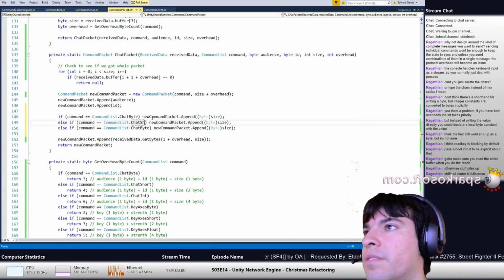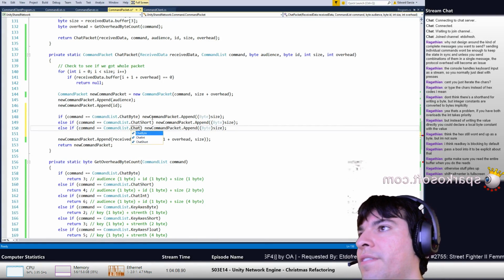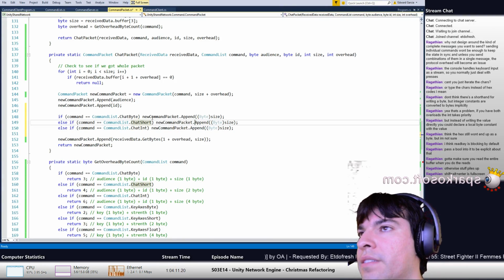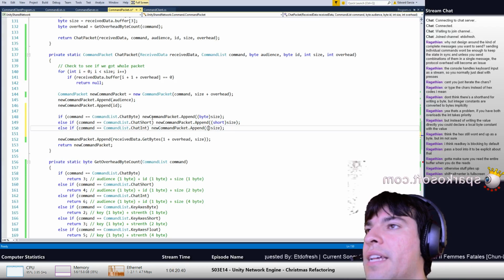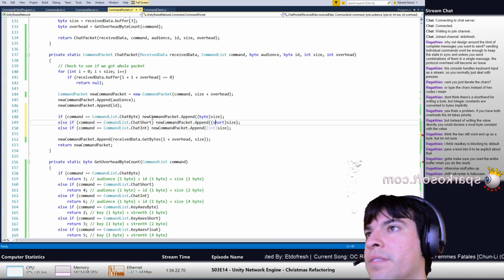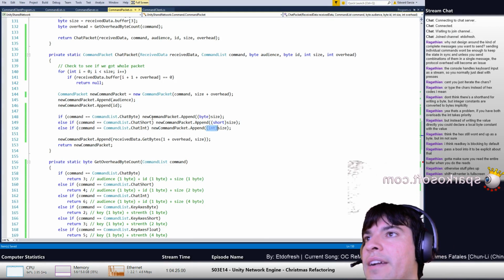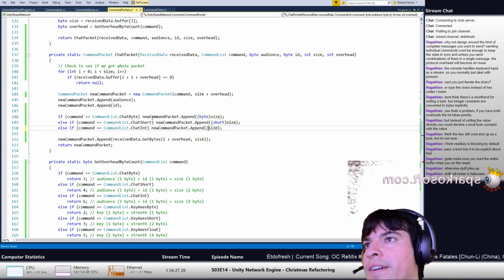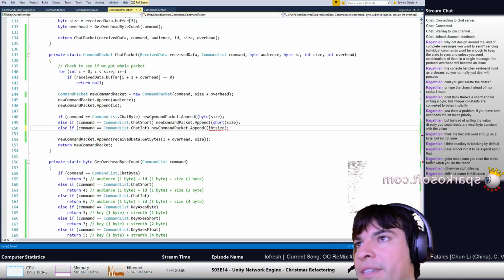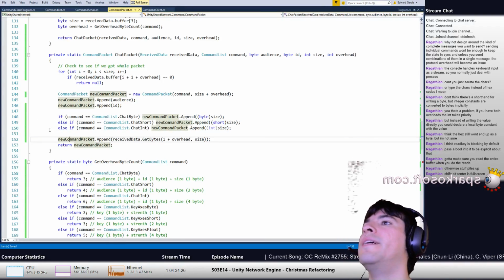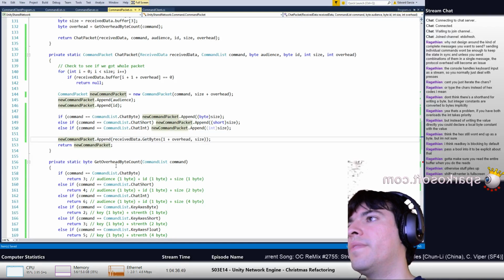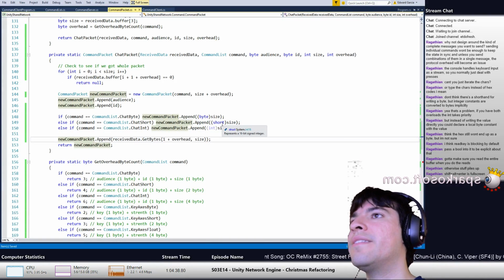If you're short, do it this way. If you're an int, do it this way. And this is how I'll handle it. And the last one will be ints, right? Yeah, I don't actually need to do that. Let's go ahead and do it, just so we know exactly what we're doing. Ints. Alright, cool. So here we go. That's how you're going to handle that.